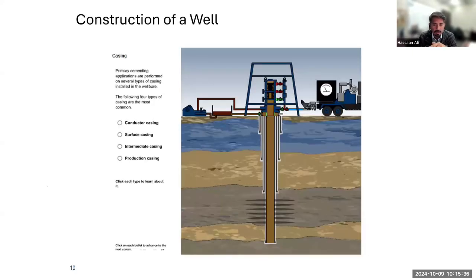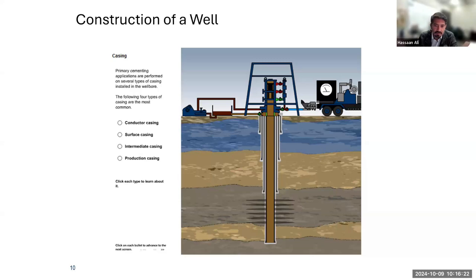Now, we talked about construction of the well and different types of casings. This is just a more structured schematic of what we talked about. You have your conductor casing at the top, followed by surface casing, followed by intermediate casing, and then your production casing. And all of it, if you see, is hung from what we call a wellhead. The wellhead has a casing hanger on which you can hang all these casings. So essentially, an oil well is composed of a series of tubulars of decreasing size arranged telescopically. The most critical word over here is telescopically. That means bigger at the top, smaller at the bottom.